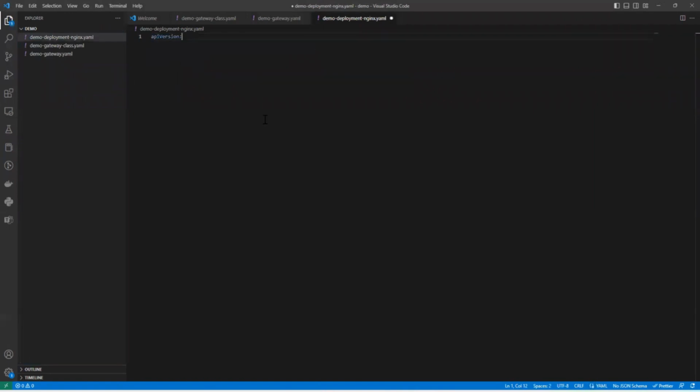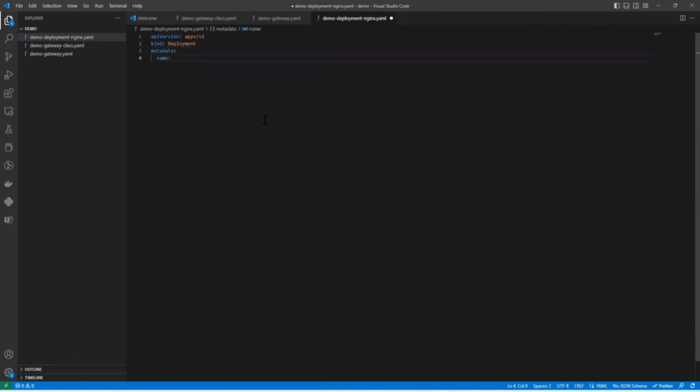We know that for API version we need to give apps/v1. After that we need to give kind Deployment. These things we have already seen, so there's nothing new here, but yeah, we need to type it.